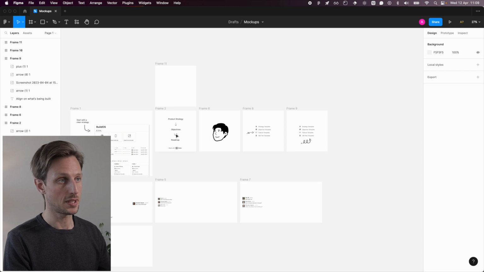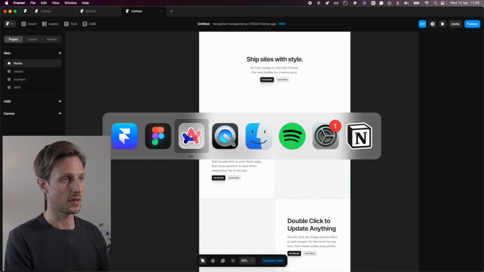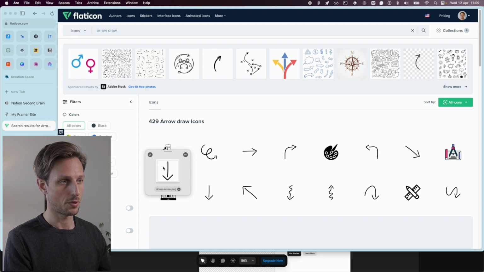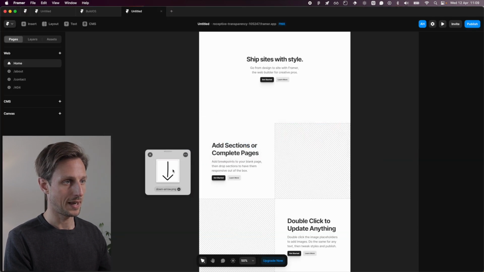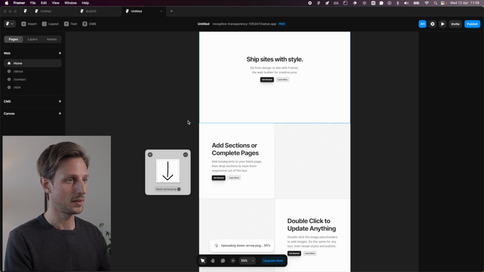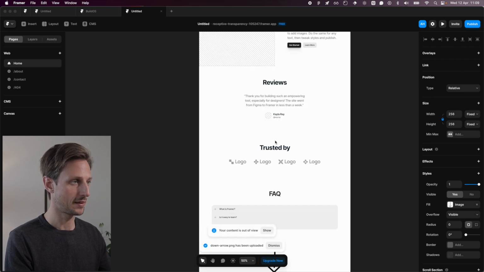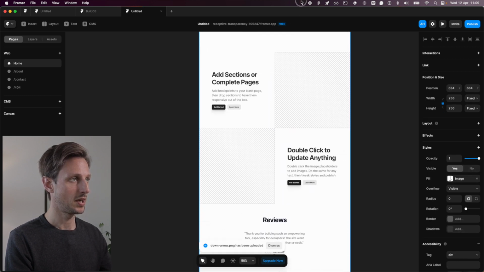So aside from using these images in Figma, I can also put them directly into my Framer file. If I just take one of these arrows that I downloaded here, I'm just using a program called Dropover that makes the dragging easier. I can just drop it here and it will automatically upload it. I'm dropping it in this section hoping it will be here, but it's always at the bottom. And then you can just take that element and put it anywhere you want, right?